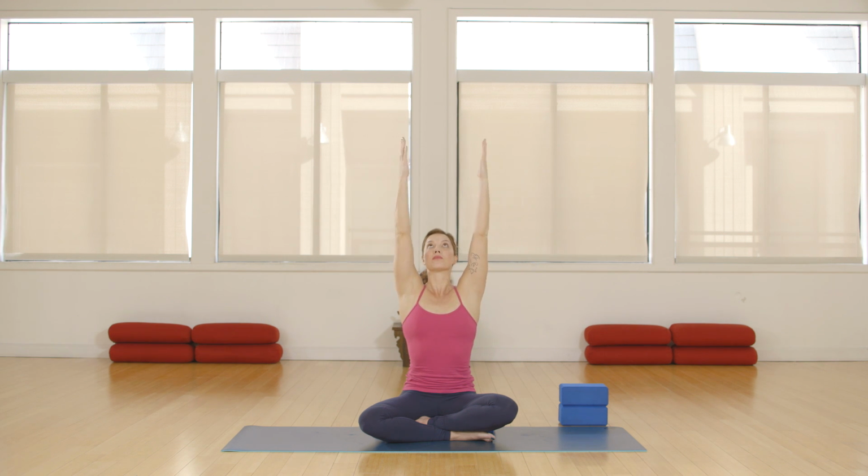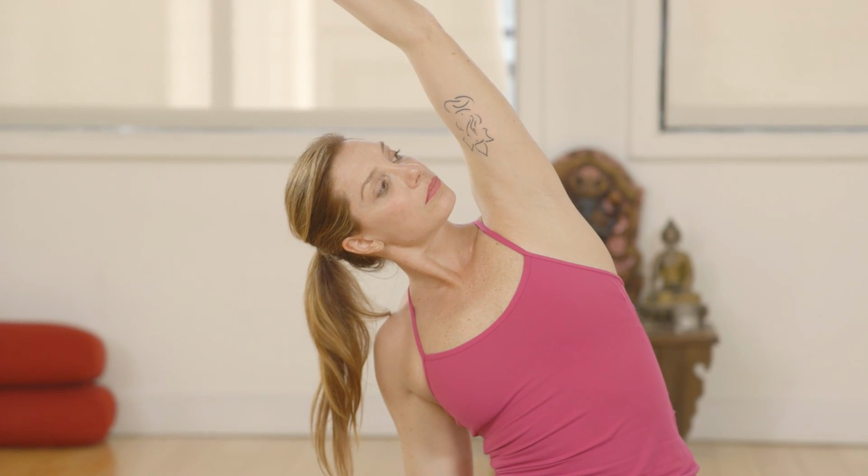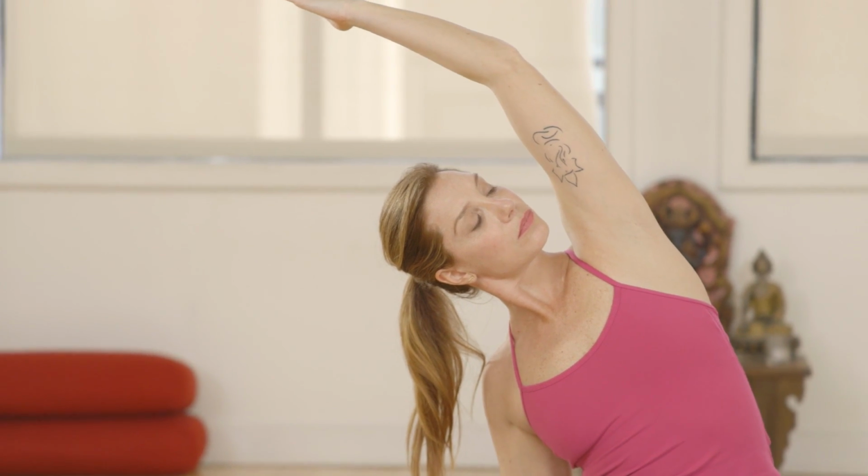Inhale, arms come out and around and up. Separate your hands shoulder distance apart, palms facing one another. Exhale, side bend to your right. Place your right fingertips out and down. Inhale, lift through the left side. Exhale, side bend over to your right.